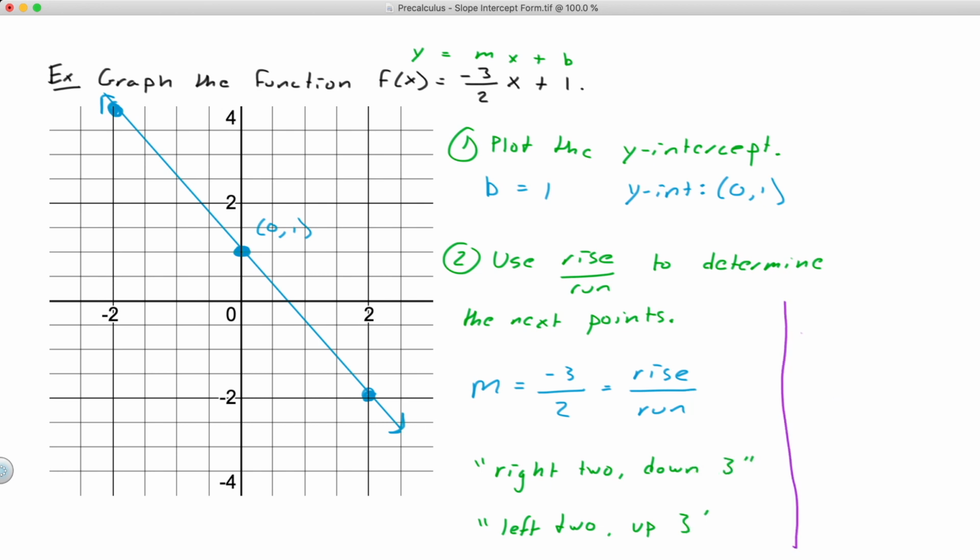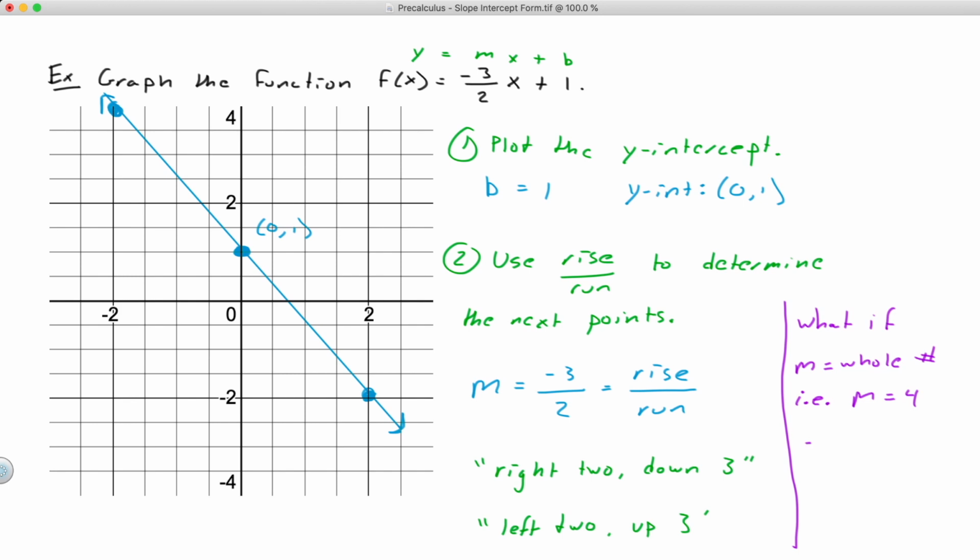Lastly, you might be wondering, what if the slope is just a whole number? So what if m is a whole number? Right here it worked out really nice where the slope was already represented as a fraction, so we could identify the rise over the run. But what if it was the case, for example, that maybe m was equal to 4 and it was just a whole number? Well, in this case, it's important to remember that any whole number can also be represented as a fraction if we just divide it by 1.